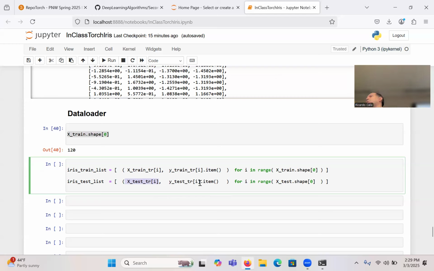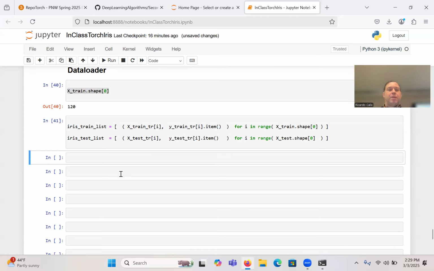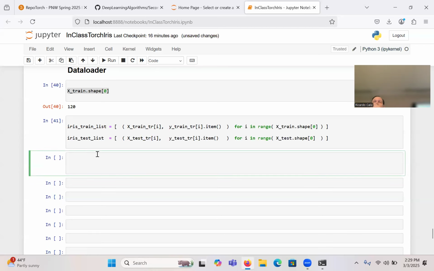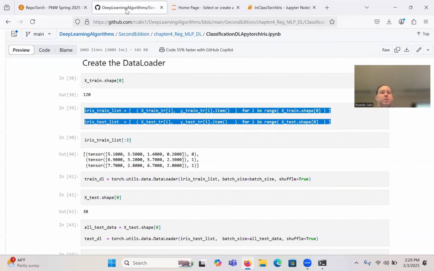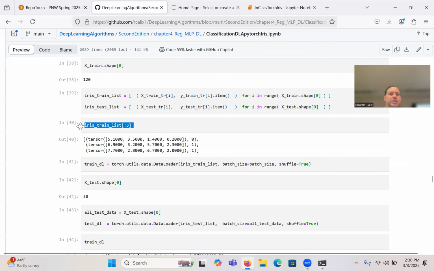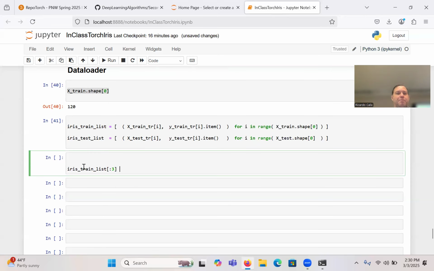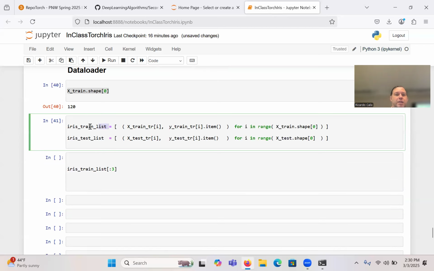So right there, you know how to do images, you know how to do anything with this approach, and then you just give it to your data loader. All right, so let's go ahead and do that. That's a critical thing. If you know how to do this process well, it's going to save you a ton of time, because then everything just starts fitting with the rest of your neural network. Here, for instance, we can go ahead and print a few samples of this. I'm going to grab from the train list that I just created, and I'm going to do slicing once again.